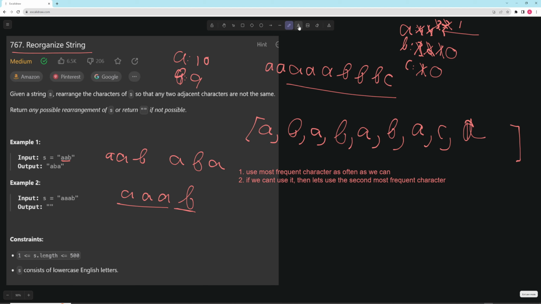But how do we ever run into a problem? There are a couple of cases we can run into. First, if we don't have a biggest character, well, what would happen then? This essentially means we don't have any characters left.